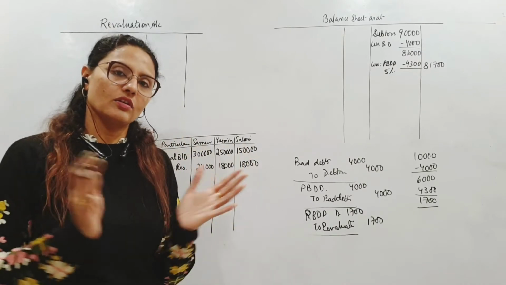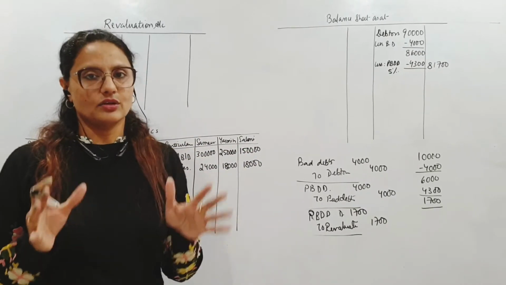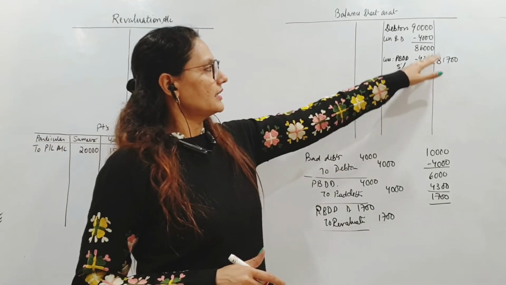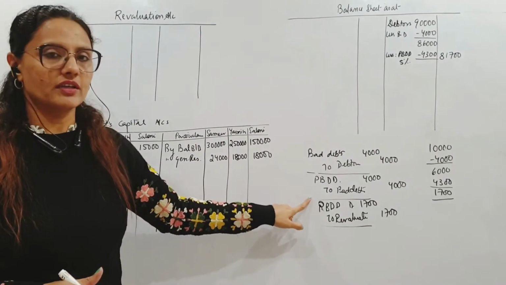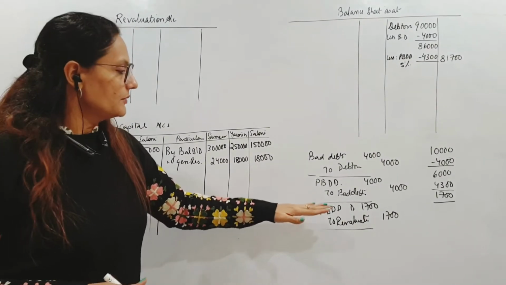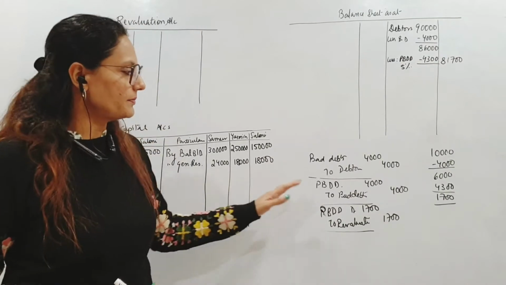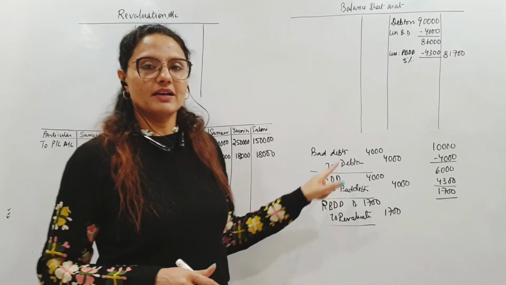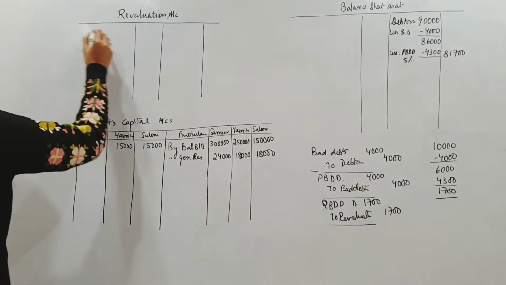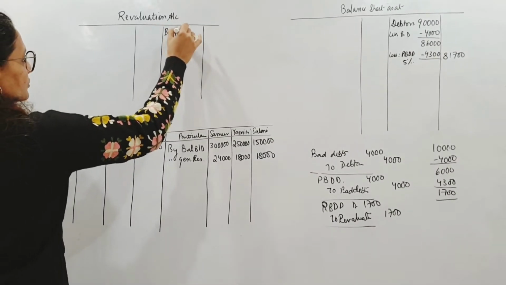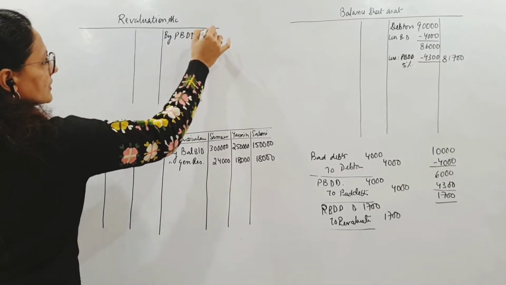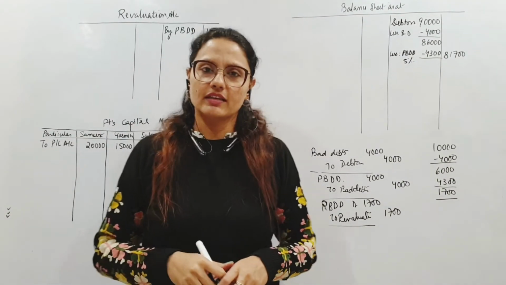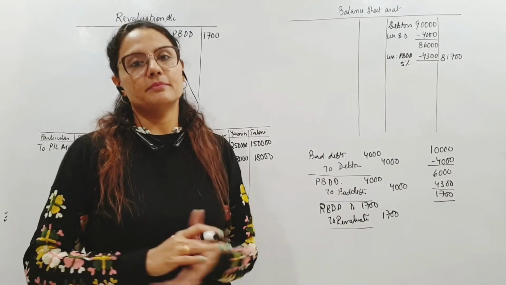Sometimes in the books you will get all the other journal entries. This is the logical way, right? So how do I do this? Bad debts हो गया, यहाँ पे minus हो गया debtors से. Bad debts close भी हो गया. Provision account has also gone down by 1,700. So balance in provision account is 4,300. वो भी दिख रहा है. इसका इफेक्ट सिर्फ एक जगह बाकी है, which is revaluation account. Revaluation is a gain, so I will write by provision for bad and doubtful debts 1,700. Okay. Now this debtors entry is fully complete.